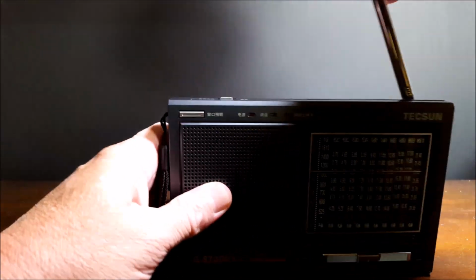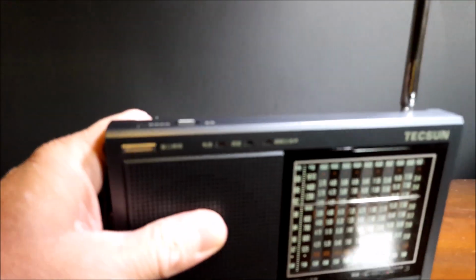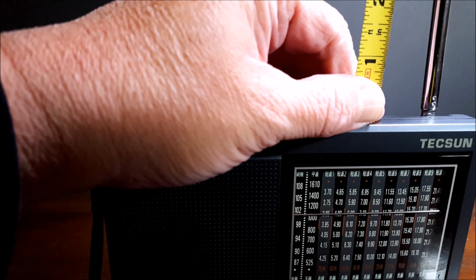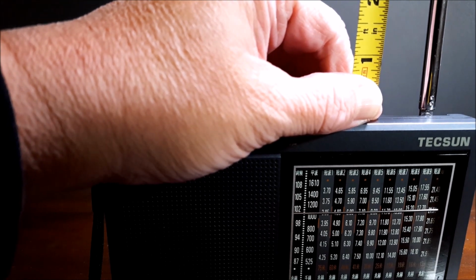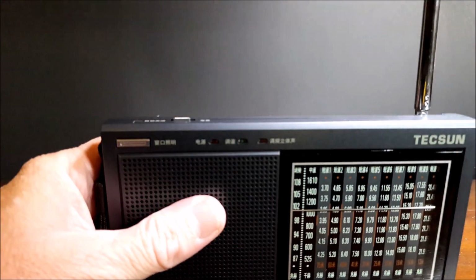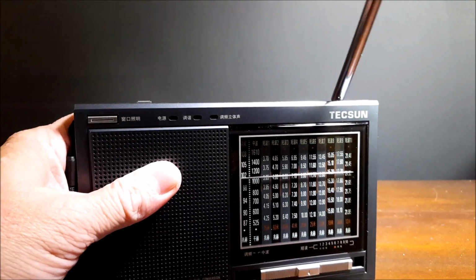And while we're just measuring things, let's look at the antenna. Holy cow. It is long. And we'll go up to, I've got a 33-inch antenna. The 660 had a 34-inch antenna. This swivels all the way around.